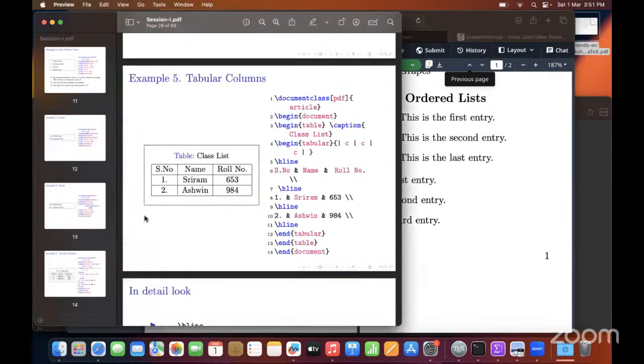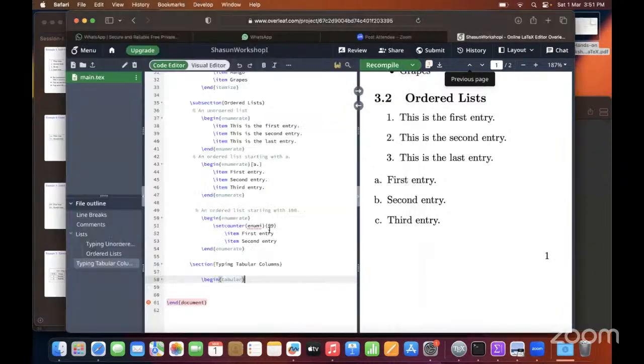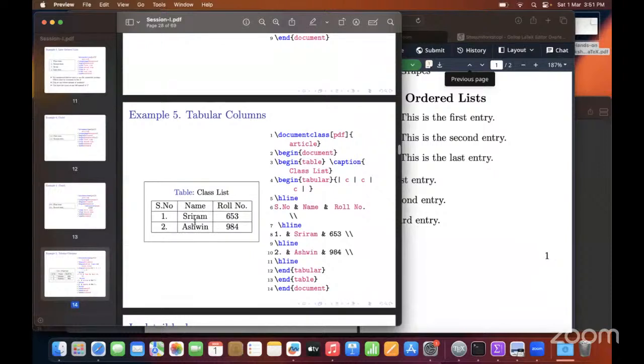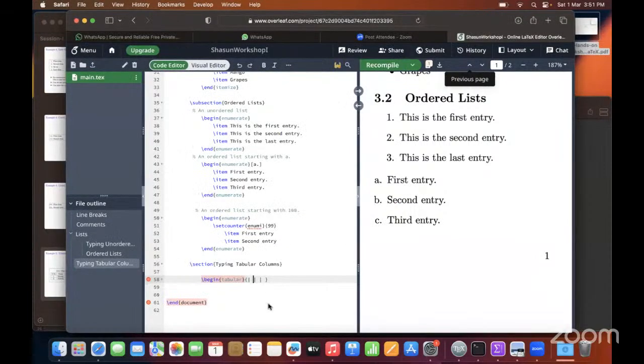You can see these entries, they're not that important. You just have 3 entries, that's it. So now we have 3 columns. All of them are separated by vertical lines. And if you look at the output here, they're all centered, right? So to specify that, I'm going to include a c. The c is telling that the output has to be centered.